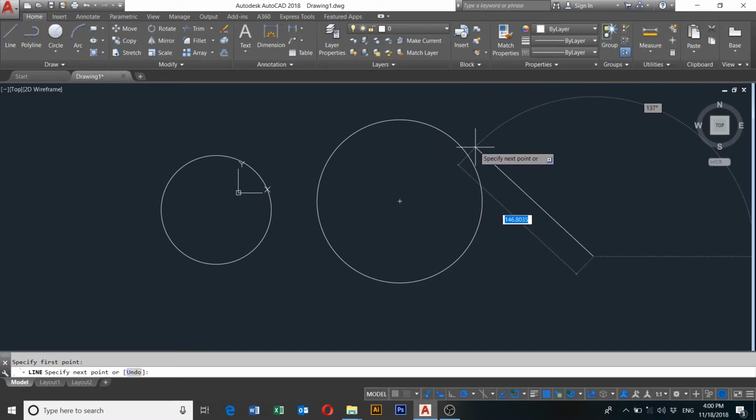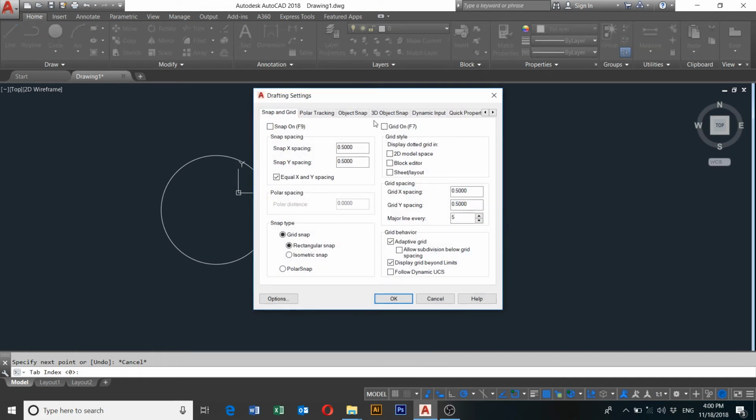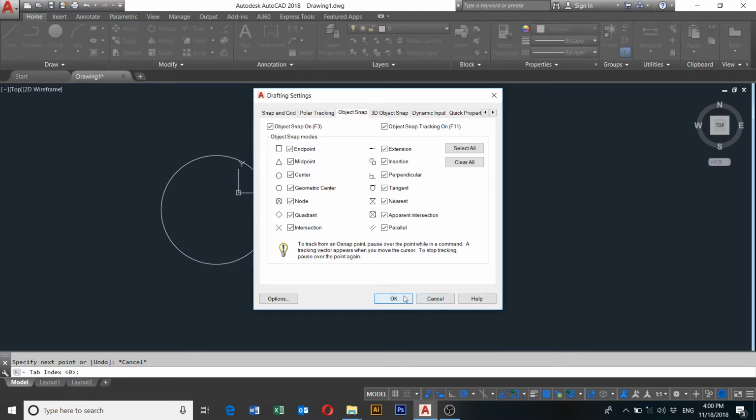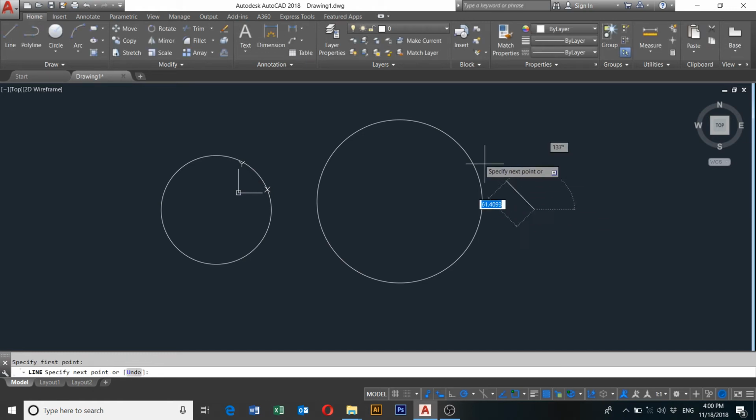But if I activate tangent in this object snap pop-up, let's see what is going to happen. When I pick the line command and start to draw, you see AutoCAD will quickly notify me that this line is tangent to the circle at this particular point. This is more accurate. So that is the importance of those tools over there. Now let's come back to the main video of the day.